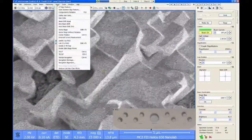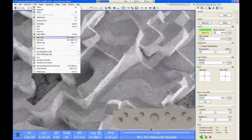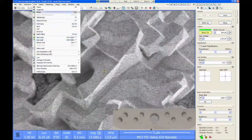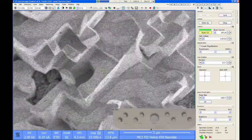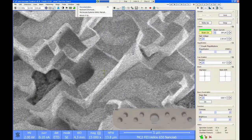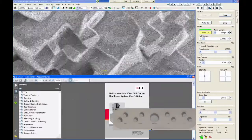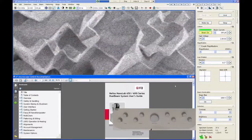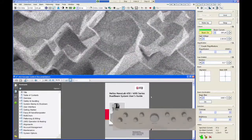So if you look up here, there's lots of drop-downs and some of them have a lot of keyboard shortcuts in there. So you can use the keyboard shortcut if you want to, or you can just click on them in these drop-down lists. I should also mention there is a help guide. If you go to help and you click on documentation, this is the user manual for the Helios. We have copies of this on our server and also on the FOM documents repository, but it might be a good idea to check out this user guide.